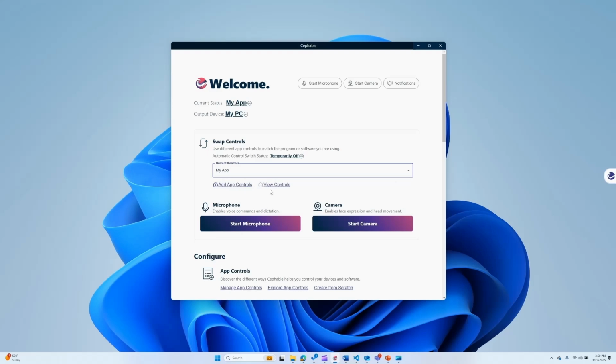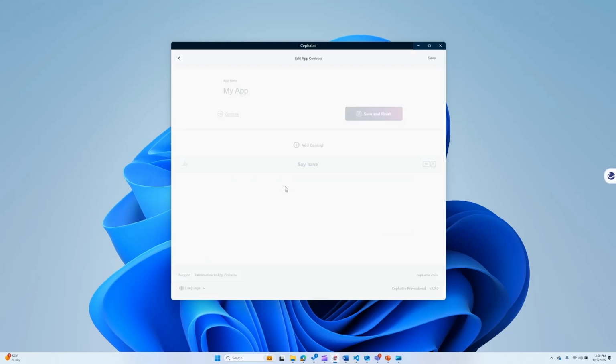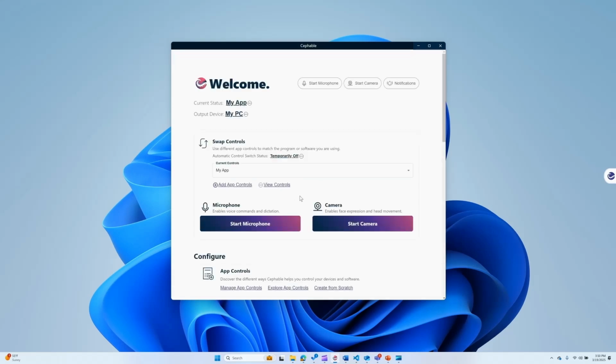You can also take your different controls, share them with others, create share links, edit them at any point, add more controls, change out your different inputs and outputs, customize as far as you need to. There's no limit in what you can do with your different app controls.